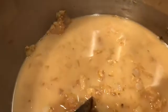I've already added about a half a cup. As you can see, I just added in another half a cup. And so this is coming up just really like I wanted it to be. I wanted it to come to this perfection. So you guys will not be disappointed. Like I said, easy. Not really time consuming. It's just going to turn out really perfect.